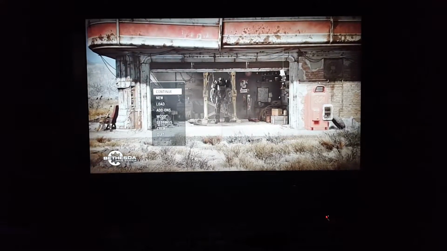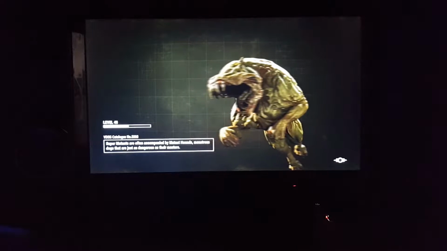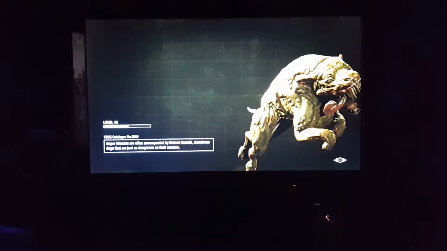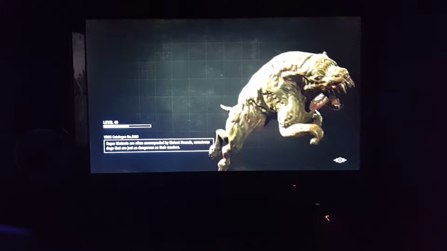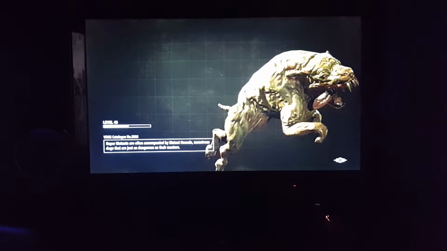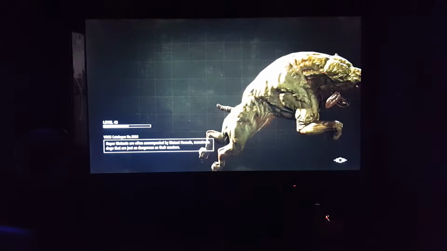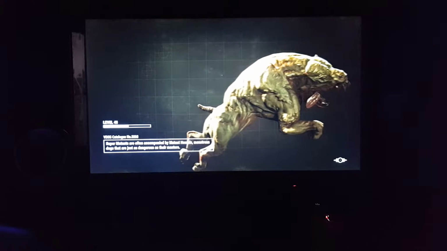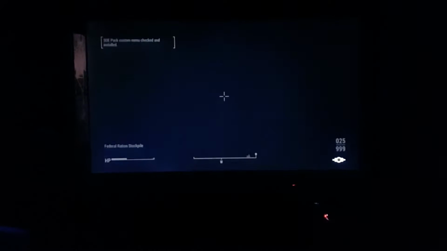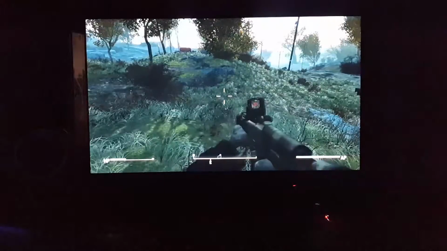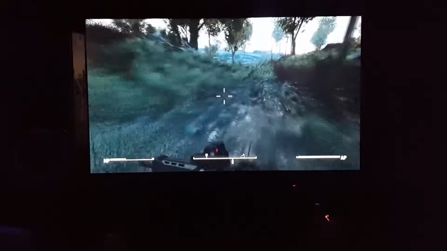Alright, so we're in Fallout right now. We're going to go ahead and load my last saved game. I will say, when you're playing this game, you're probably going to want to put mods in it. So if you're looking to put in the overgrowth mod, which adds a lot more grass and a lot more detail in the trees and whatnot, you're going to want to lower your settings. Even on high-end computers, it will slow them down tremendously. But as you can see, all the grass and the detail in the trees, that's a mod. That's not originally in the game. That's something you add on with mods.